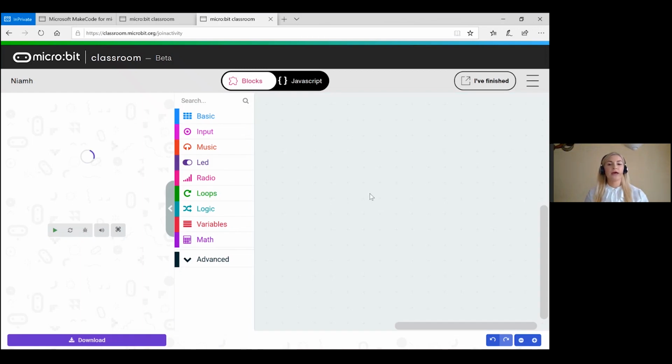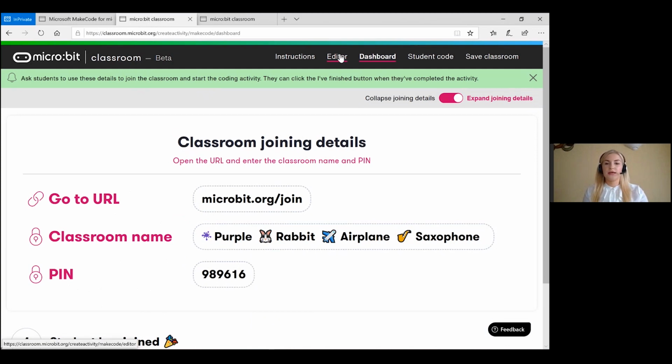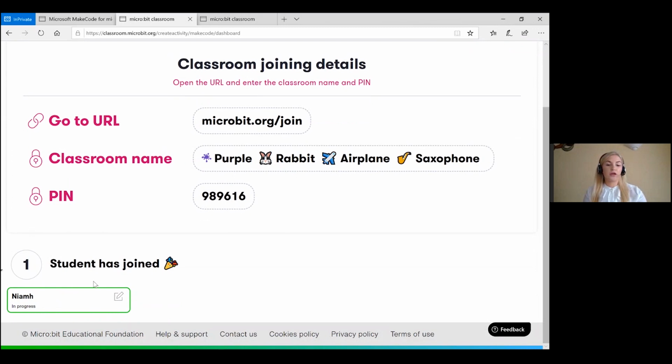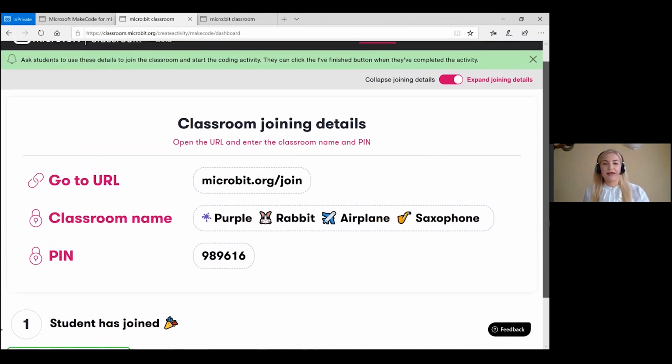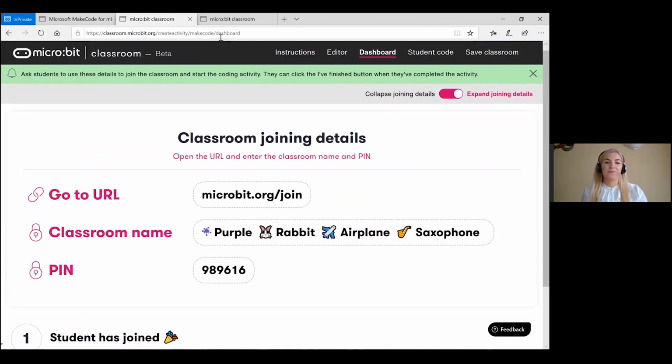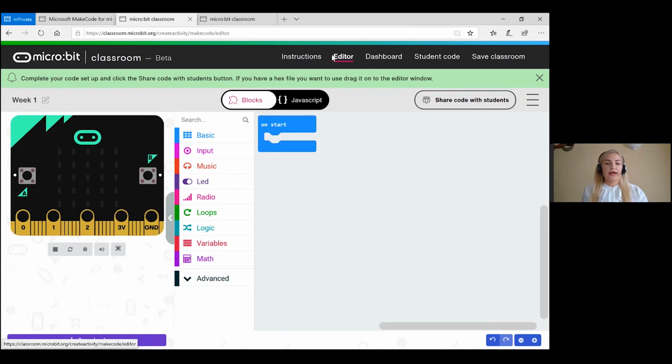Okay. So now I'm on as a student and the teacher classroom is here. So I'm going to go back into dashboard and I'm going to scroll down, and now you can see what it looks like when someone has joined. So again, as your students go, they'll all pop up here. Okay, so it says in progress, so it means that I'm active at the moment. It does go and says offline if you leave it for a few minutes and you haven't been working on anything. So it lets your teacher know if you're not working away as well. So there's no hiding with this one. Okay, so that's your teacher editor.